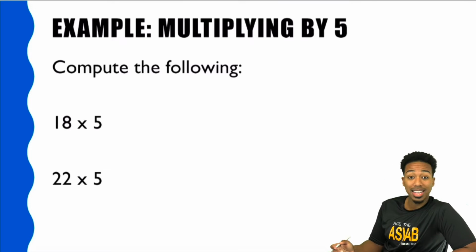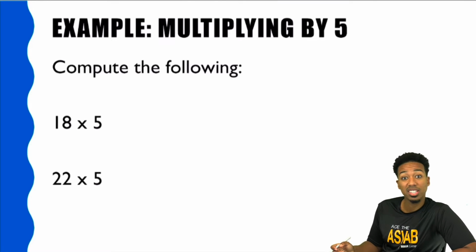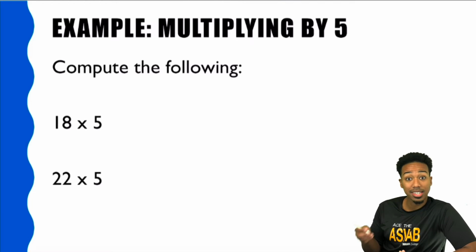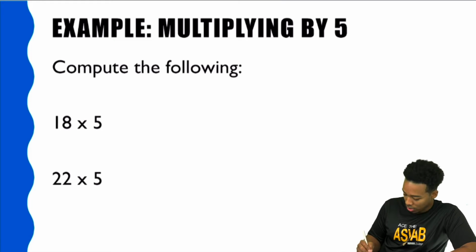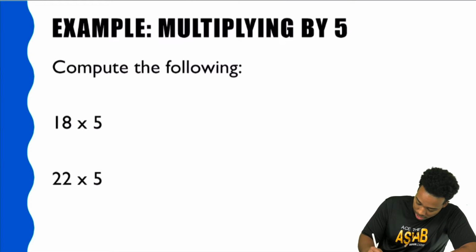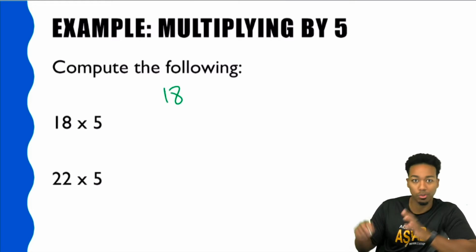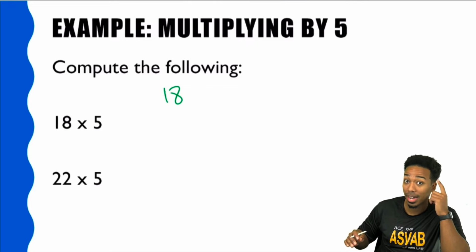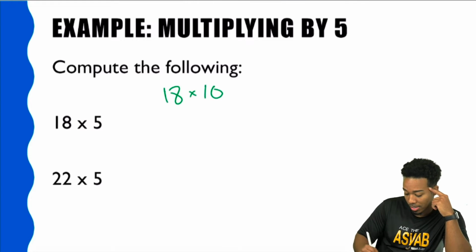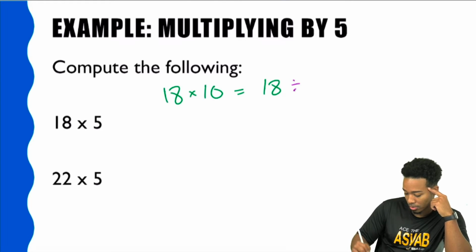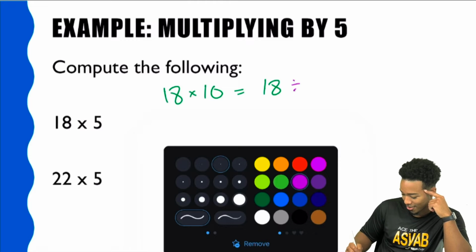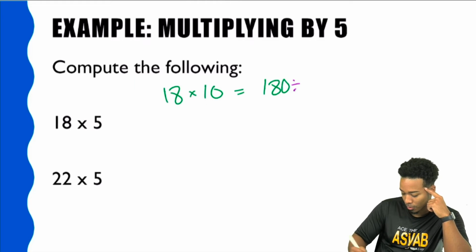All right, so you may be looking at that and saying, it looks a little tough, right? If I had to do that by hand, it looks like I have to carry a 1 or carry whatever, and no, you don't have to. So watch this. I'm going to take 18, and this is happening in my head. I'm just writing this here, but it's happening in my head. 18 times 10, that's 180. Then divide that by, excuse me, it looks like I forgot to write the 0. So I'm going to get that 0 right there. So for 180, then you divide by 2, and you get 90.